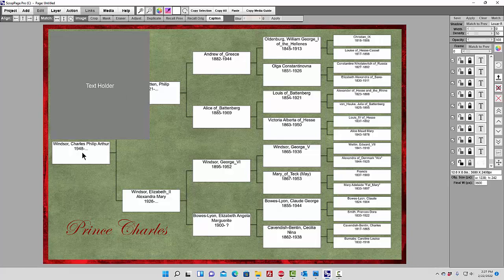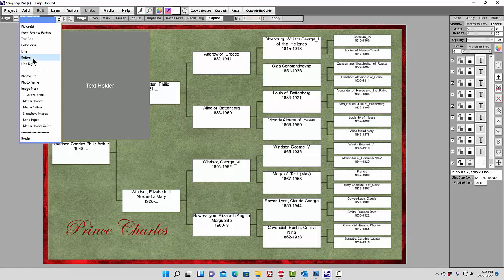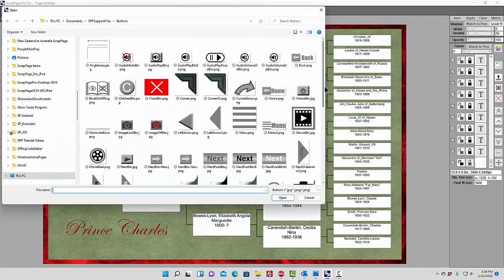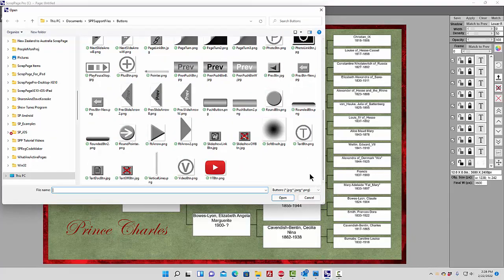So we can build this page, and I think I'll go ahead and build it. Now, wait a minute, hold on. Before I do that, what if I wanted to go deeper? I told you I'd show you how to do some page linking. Well, here's Edward VII, the farthest we go back on this particular page. So I'm going to add a button. And these buttons will let you proceed further by linking pages to them.